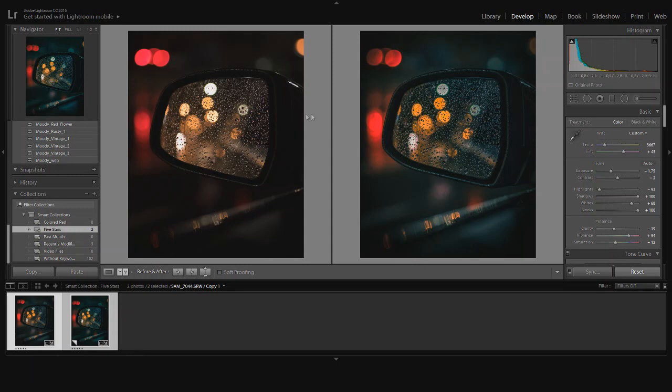Okay, and one last thing to check the before and after. So this was the original image, and this is the image which we edited.